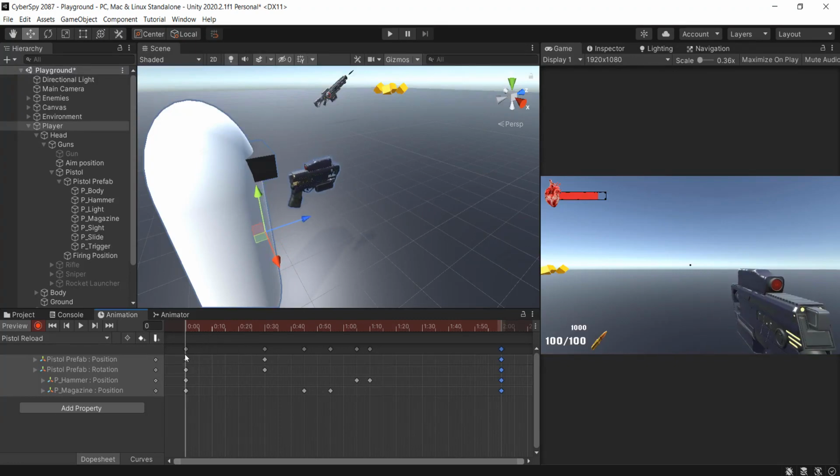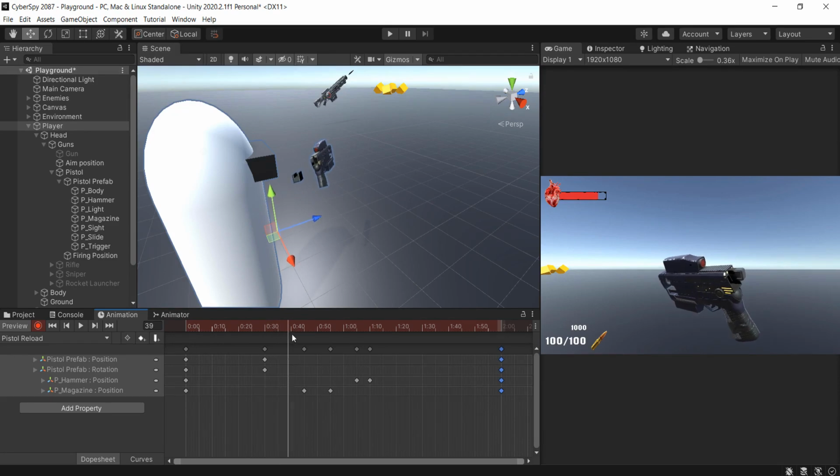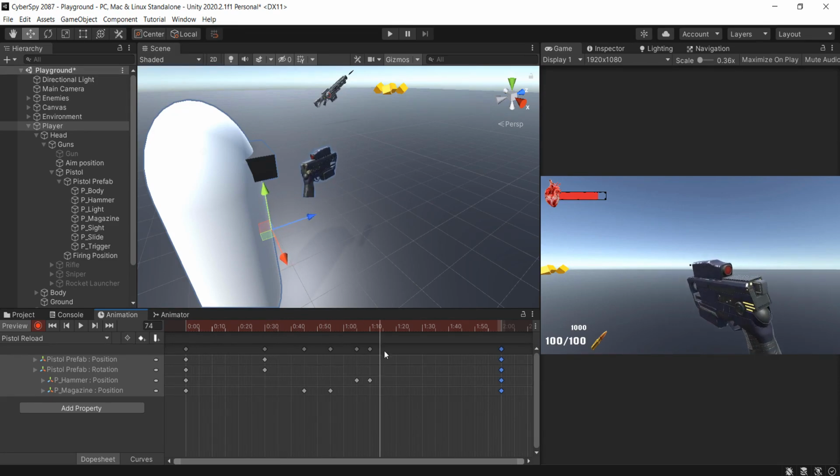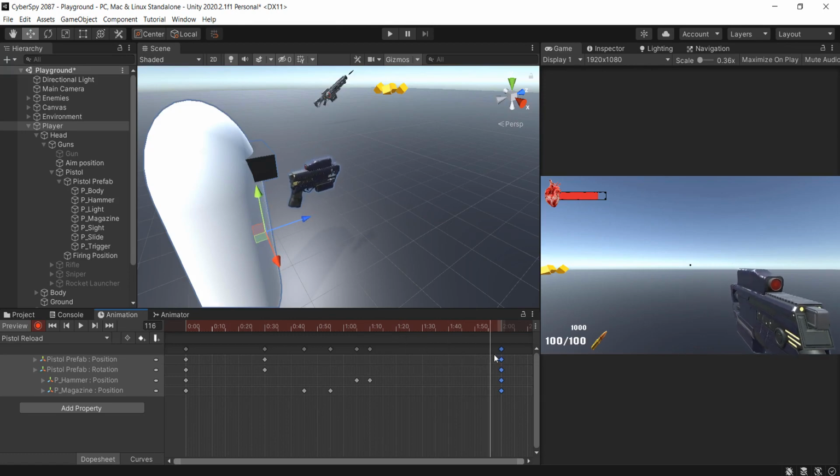We want to move the pistol in front of us, and then move the clip, and then move the hammer, and when we finish all of that, put the gun back to its place. So the way we do that is we'll have to copy the original positions that we have and keep them until the next animation moves.